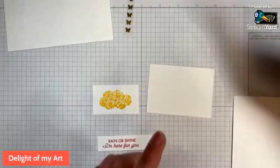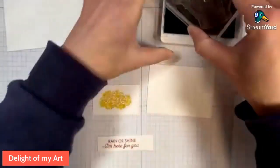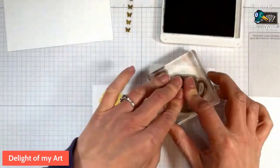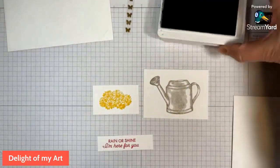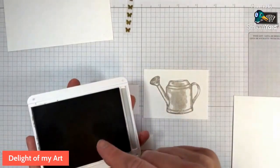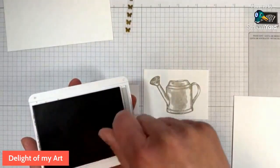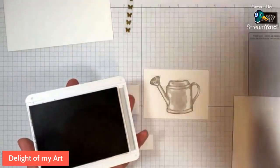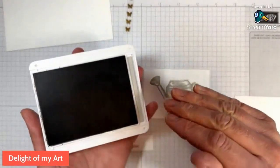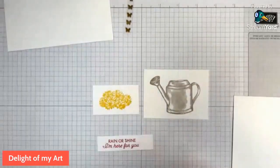I'm going to turn this sideways so we can fit the watering can on there. This is the only one we're going to be die cutting, but you can always fussy cut it too. I like the dies because they cut out the handle on the watering can, and I like how that looks. If you are getting your ink prints too saturated, your ink pad might be too juicy. New ink pads are very juicy, so just take a plastic spoon and press the back of it into your ink pad and wipe it off with a tissue. Your ink pad will just have the ink pushed back into it — you don't lose any ink and it'll just be a little bit less at the surface to get a nice print. That's a good tip.